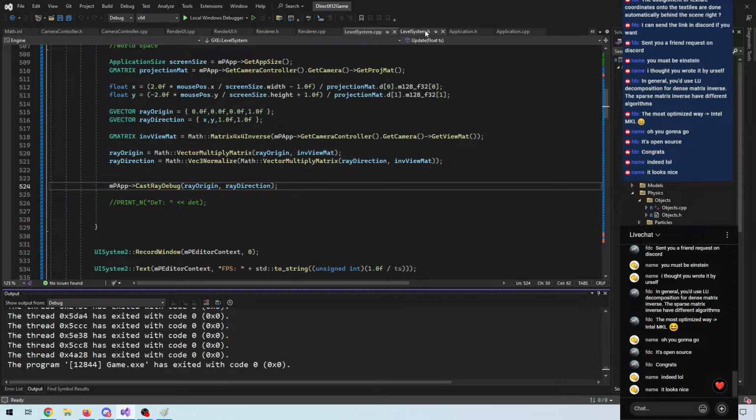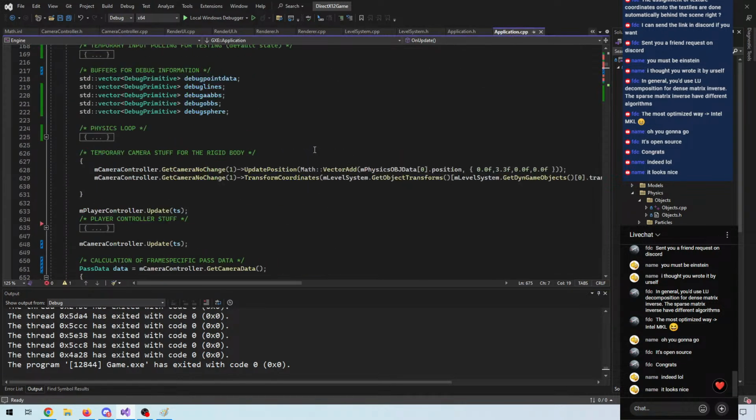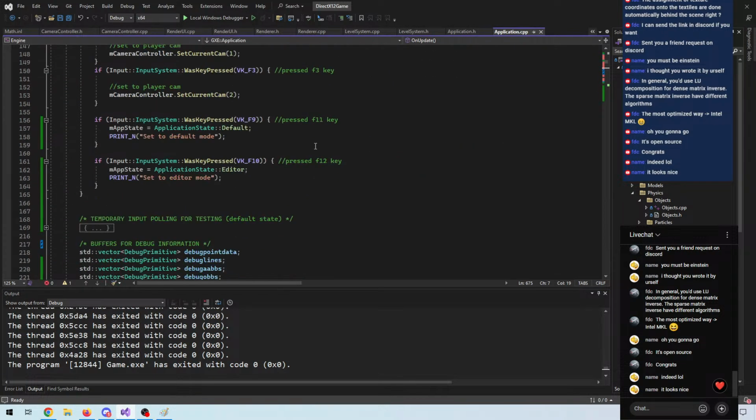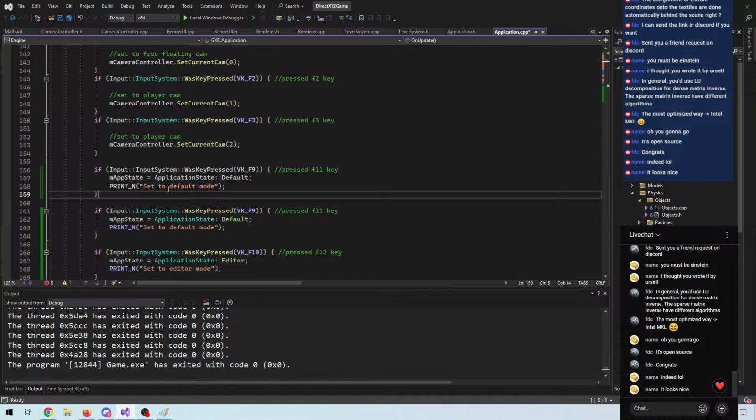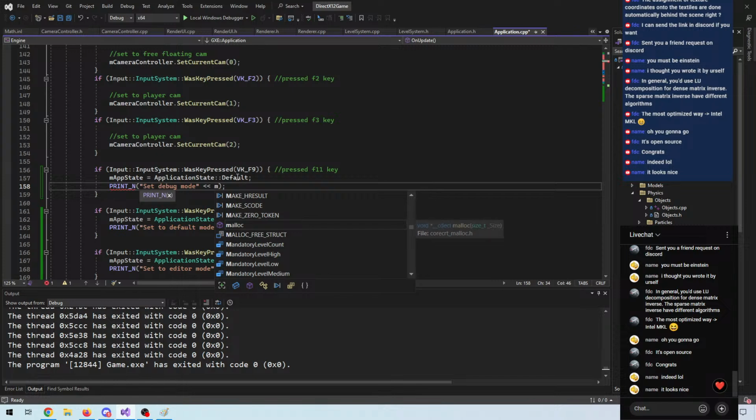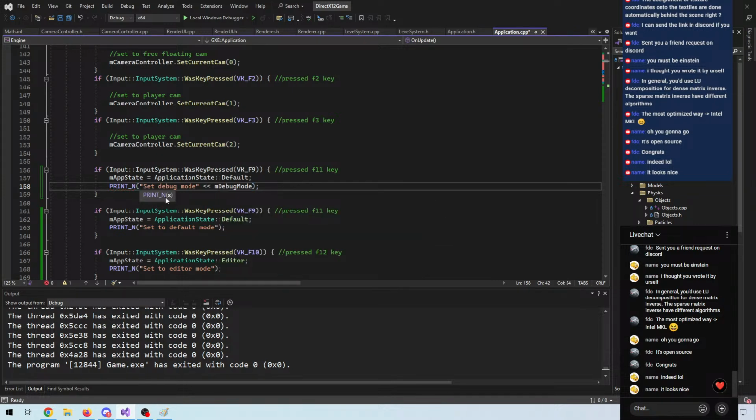Okay, let's bind. Set debug mode. Let's do m debug mode 2.